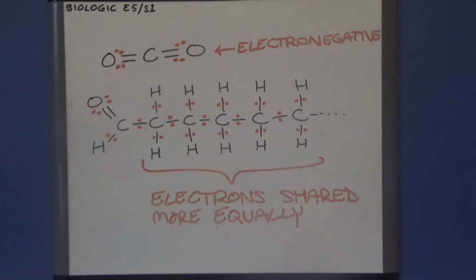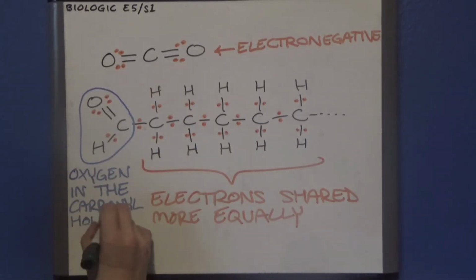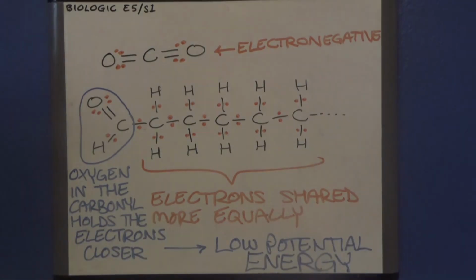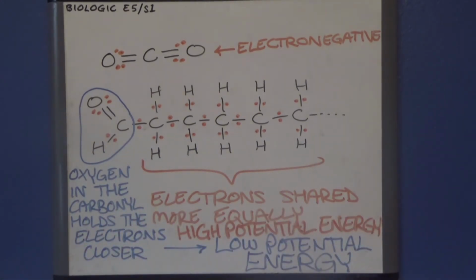Chemical energy exists in the bonds between atoms. Consider the carbonyl double bond, or the hydroxyl single bond, that exists between an oxygen atom and a carbon atom. The carbon is electronegatively neutral, while the oxygen atom is very electronegative. Because of this quality, the oxygen atom holds the shared electrons in this covalent bond closer to itself, which reduces the potential energy of the bond. This makes the carbon-oxygen bond bad at energy storage.